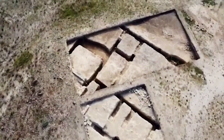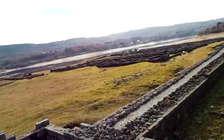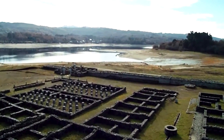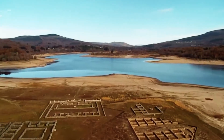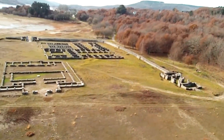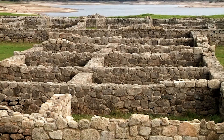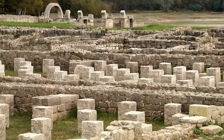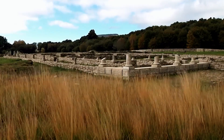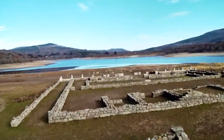Impressive photos show ancient fortified walls and building remains. The drought in Spain has dropped the reservoir's water levels to just 49% of their maximum. Aquis Querquenis served as a temporary fort and military base for the Romans during construction of the historic Via Nova Road. It included a temple, infirmary, and barracks for around 600 soldiers. The Romans left the site around 120 AD, and it remained forgotten until local archaeologist Florentino López Cuevillas rediscovered it in the 1920s.